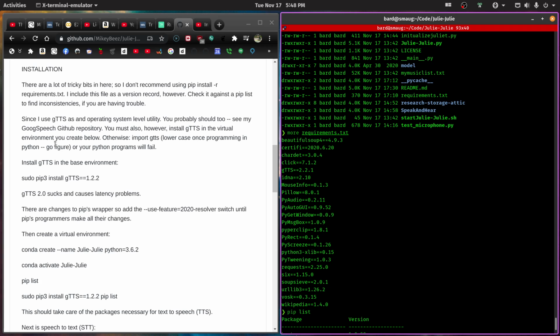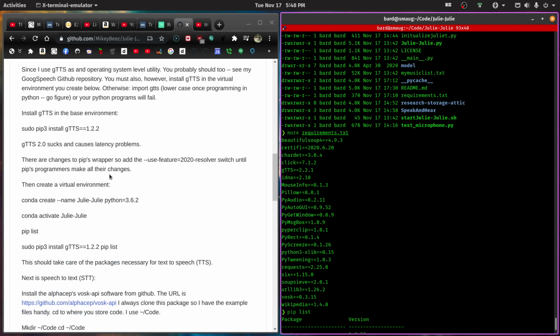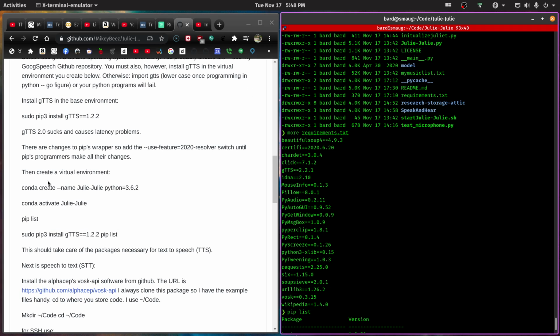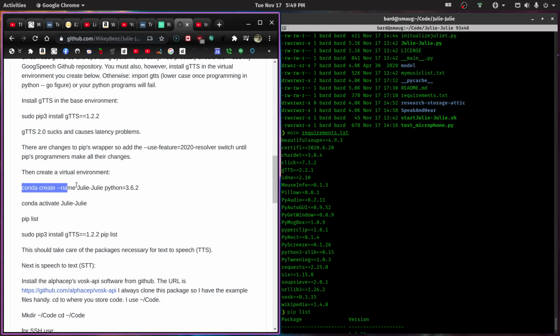So next, once we have conda installed, we're going to run this command: conda create --name Julie Julie python=3.6.2, and that is going to create the environment, but it is not going to activate the environment.